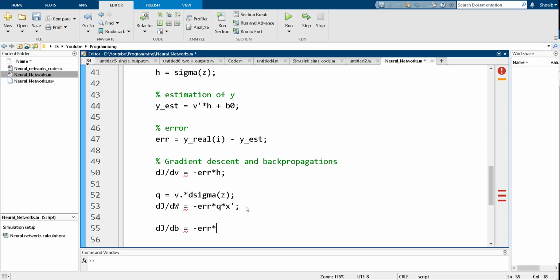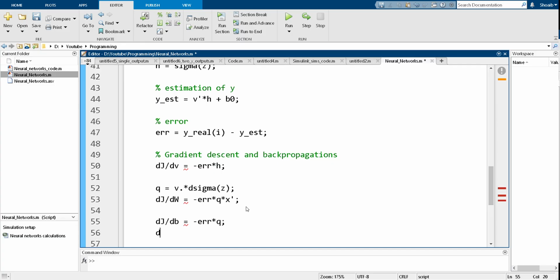So you can memorize this dJ by db and also verify this in your notes. So dJ by db is actually error times Q, and similarly the output weight, let's say dJ by d b naught, is equal to minus error. Okay, you can define this, it's really easy.